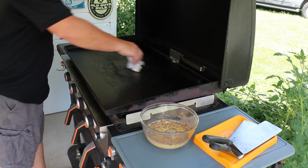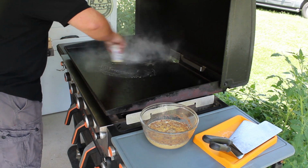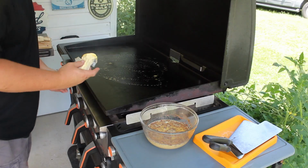Well, I'm seeing now white smoke, so that means it's time to get some groceries on the griddle. Let's throw down a little bit of butter. Ooh, she is hot. I think I'm gonna turn these middle two burners off. Believe it or not, this whole griddle's on low, so if you need to, turn burners off. You don't wanna cook too hot.